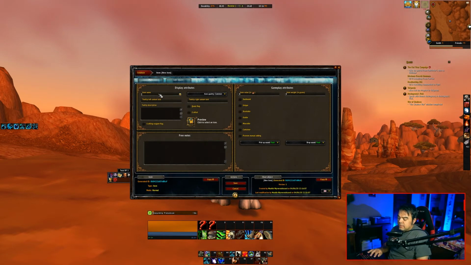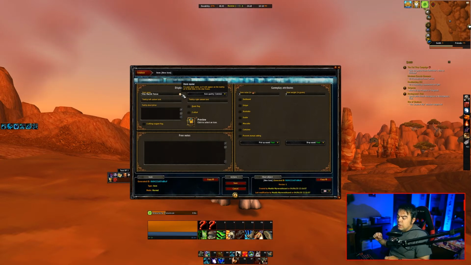And we're going to name this Tribe Machic Totem. Simple, easy to understand. As you click into these boxes, you'll see a lot of them have this little information item. If you hover over it, it gives you info about what those boxes will do. So for example, the item name, it says it's your item name as it will appear on the tooltip or in the item links in the chat frame.